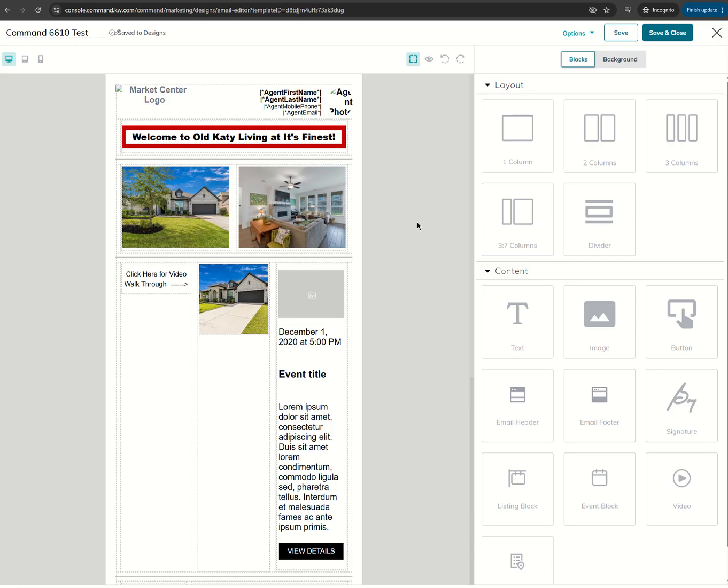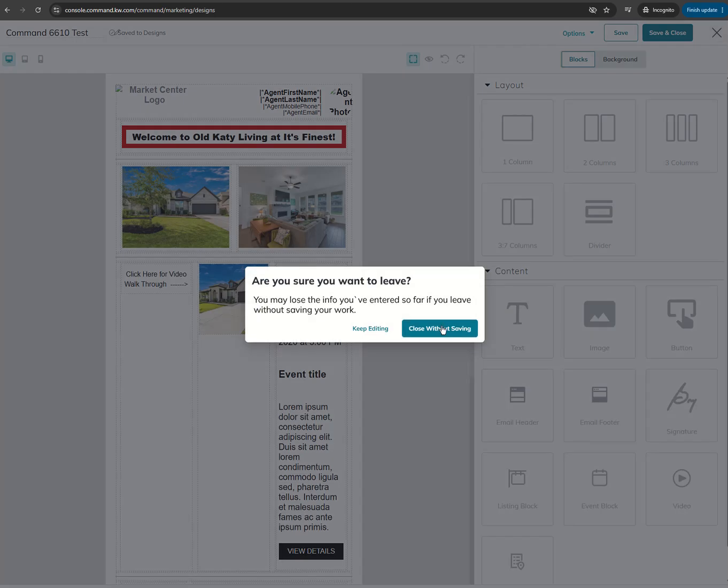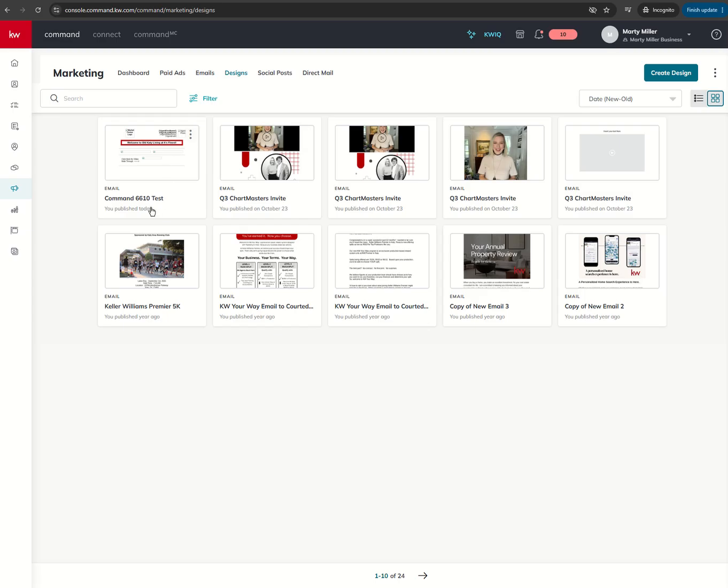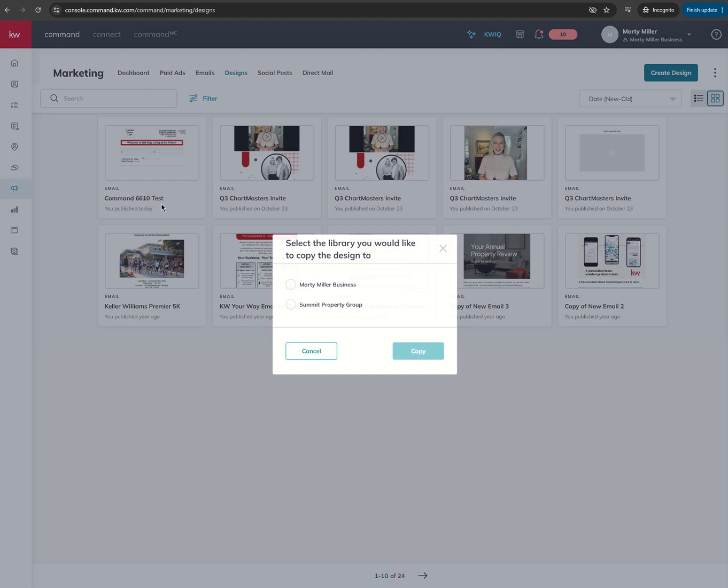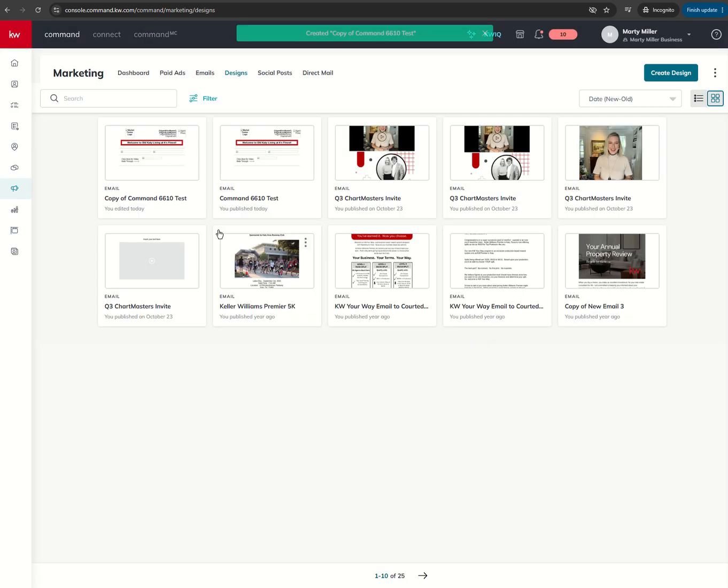So if you get one that you really like, that looks really sharp, hopefully a lot better than this example demo one, then you could always just keep reusing that same one. You can see also that you have the ability to make copies of these. So maybe this is the one for 6715 Arrowbrook Cove, but I want to make a copy so that I have my original, right? And I want to have a second one, maybe with another listing that I have. I can come in and make marketing changes to the newest listing while still preserving the original listing email design.